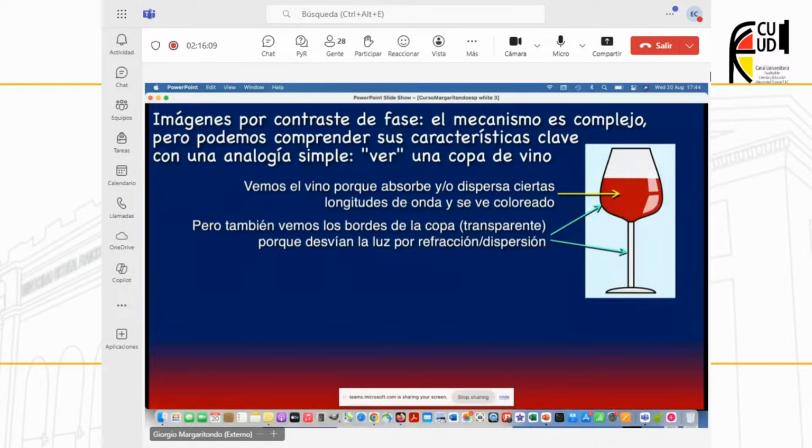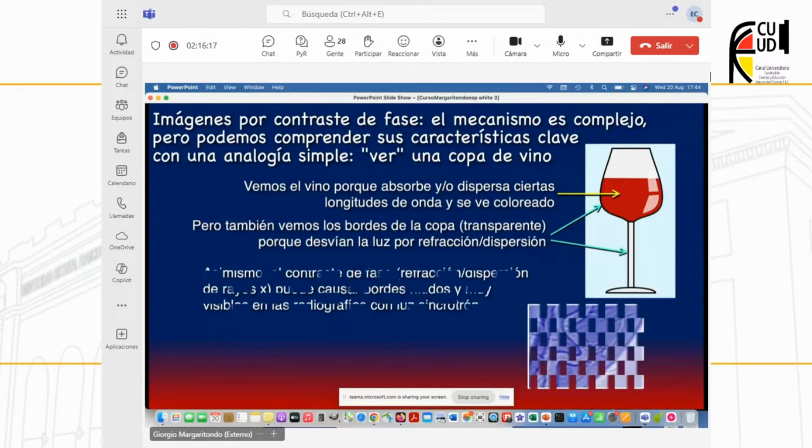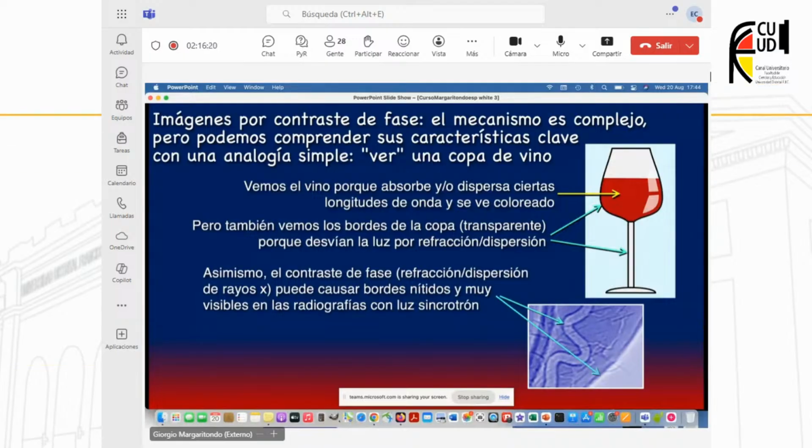Now, in the case of X-rays, you can use absorption to have radiographs, and this is what we are doing in normal medical radiology. But if you're looking at the images I showed you before, realize that the quality is to a good extent related to very sharp lines separating different regions. And you can see that they are very sharp, and they are caused by phenomena that are quite similar to those present for the edges of the glass in the case of the glass of wine. So you need to see these sharp edges in order to get the high quality images.